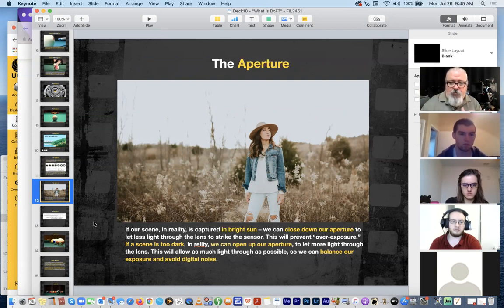We can also balance our exposure and avoid digital noise, but we also get this really great shallow depth of focus look where the background is softly, gently out of focus, and it's helping to direct our eye to the foreground, right? We're helping in a very gentle, subtle way direct the audience's attention to the girl outside in the field. Not anything else out here that might be relevant to another conversation. The conversation we're trying to have is, this person is out wandering around in the wild, whatever these are, wild oats. And we want the audience to key in on this information. Okay.